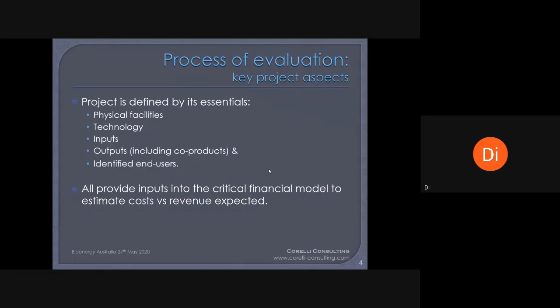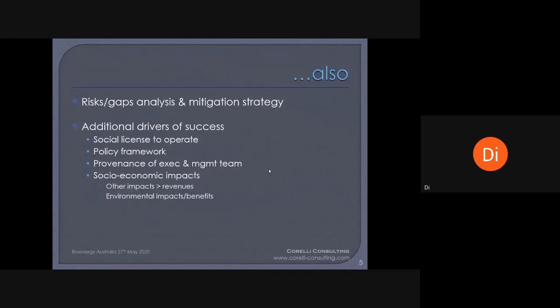In terms of outputs, co-products, if any, can impact on the project economics and the greenhouse gas saving. For the main energy product, the offtake agreement and period, especially with a number of customers, is important for the developer to evidence. These are the core inputs to estimate project financials, which evaluates costs versus revenue over the life of the project.